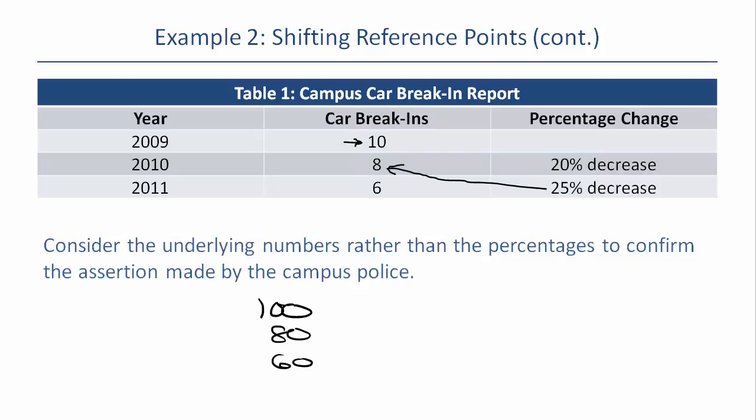So don't average percentages. Be aware of shifting reference points. And don't compare percentages from two groups with two different amounts, which is really the same thing as shifting reference points, right? In both the shifting reference point and different groups problems, the problem is your original number, the thing that goes on the bottom of your percentage, which could be vastly different from one to the other.